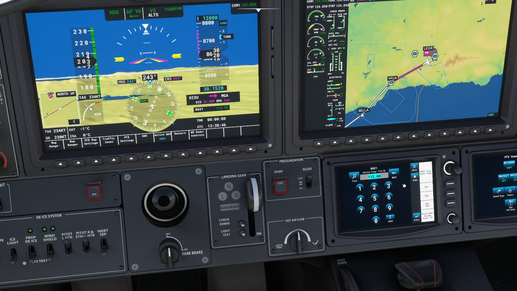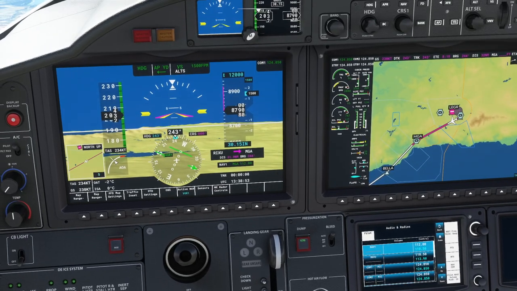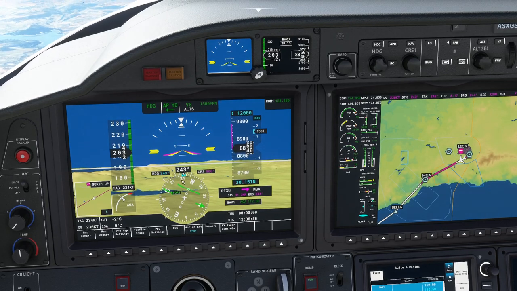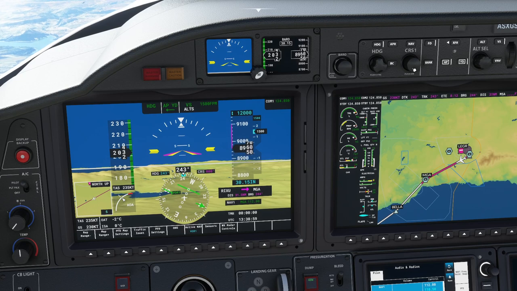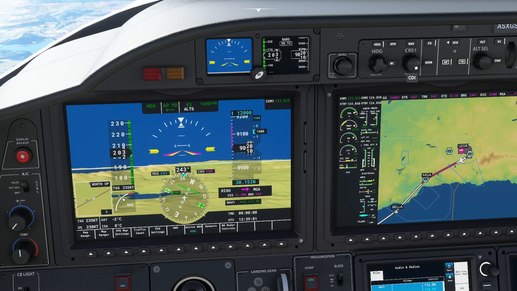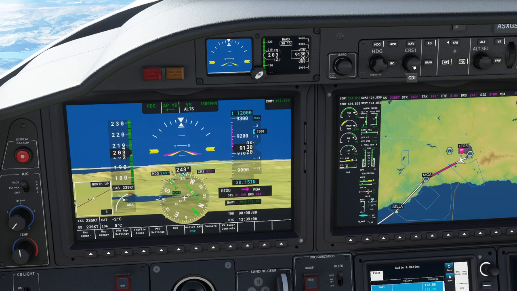We have to click transfer to make it the active frequency. So now you can see, based on this course we are on, we are not going directly to the beacon. So this is where the course knob comes in. The course lets us turn the green arrow.